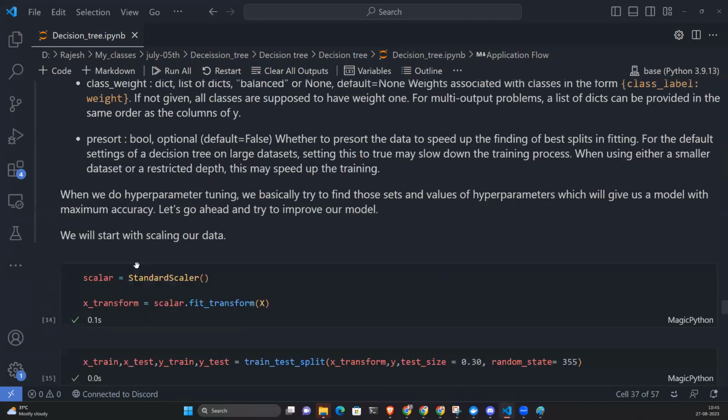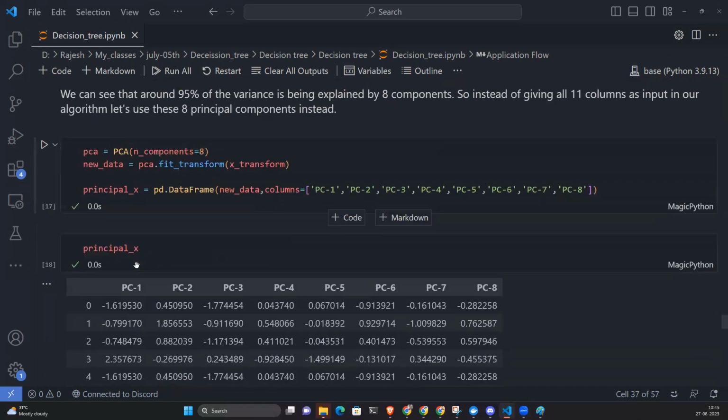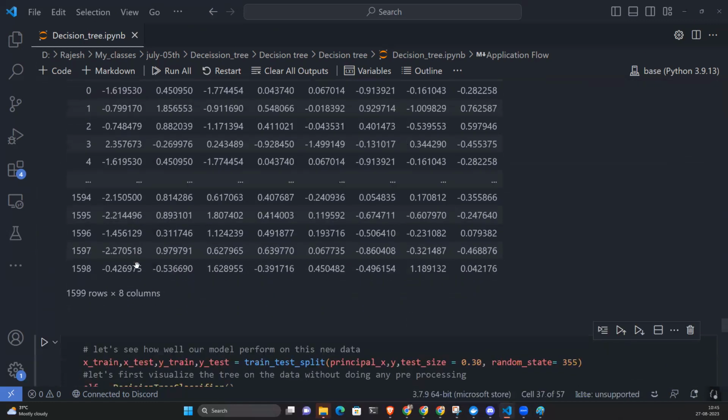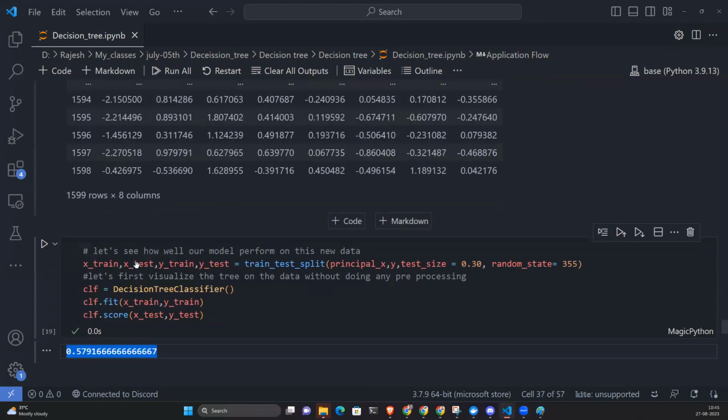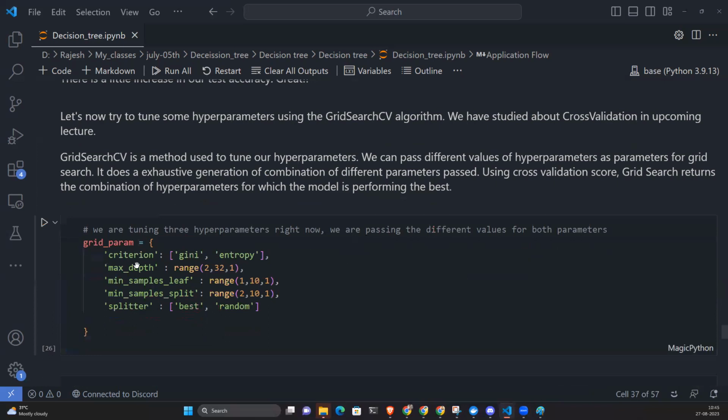Now how many hyperparameters will you test? There will be multiple permutations and combinations, right? Maybe some hyperparameters will work well with Gini and some will not, and some will work well with entropy but something will not work with entropy. So how can you select which hyperparameters are the best fit for our model? For that we are going to learn the grid search algorithm.